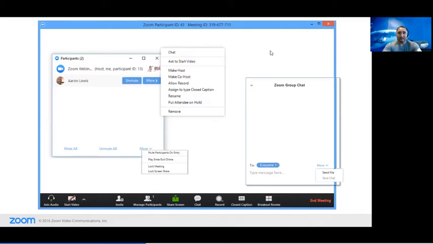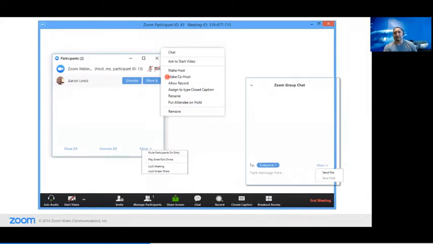Let me move my little annotation tray out of my way. So I can privately chat with Aaron. I can ask him to start his video, or I can disable his video in case he was already on video. I can also pass a host role, so if I needed to leave this meeting to join someone else's Zoom meeting, I can give Aaron that host role, and he has basically full control of the meeting. There's also a co-host option. This is great in case maybe you want to have someone monitor the audio.